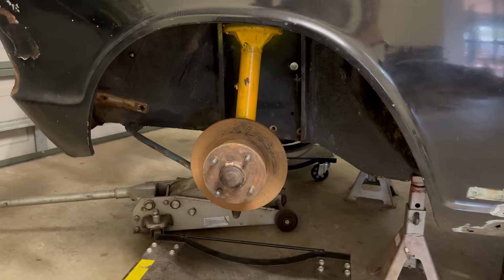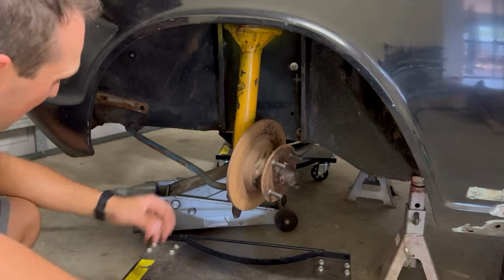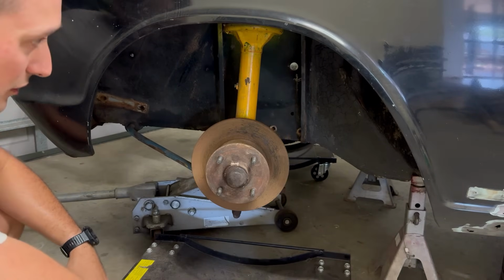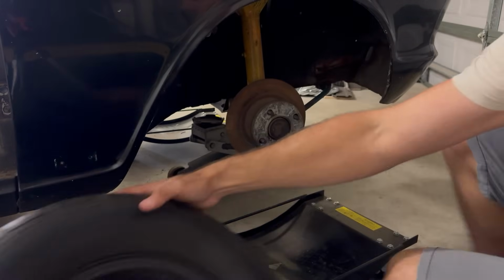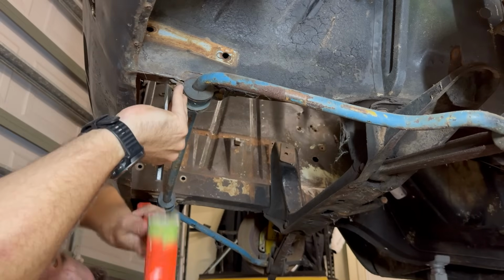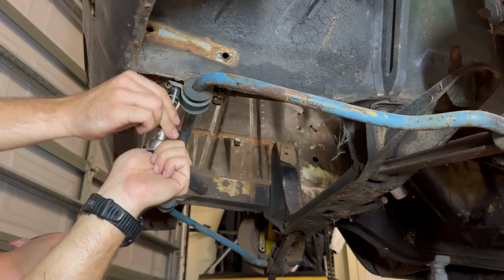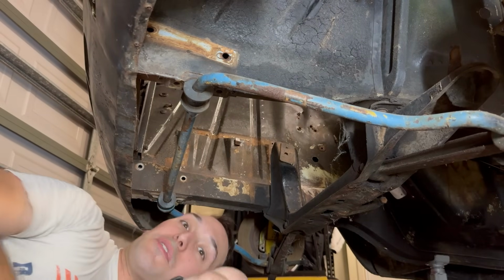The simplicity of these old things is just fantastic. There's just nothing going on here. We've got a bump stop, lower arm, strut, sway bar, and that's it. Let's start to drop it down. No, there are just locking tabs on here after all.